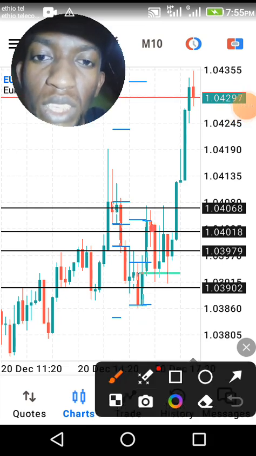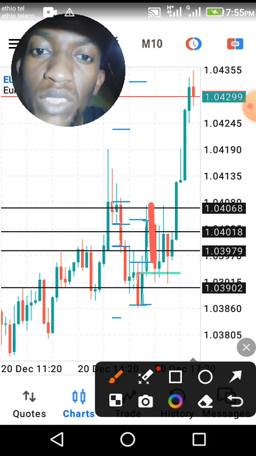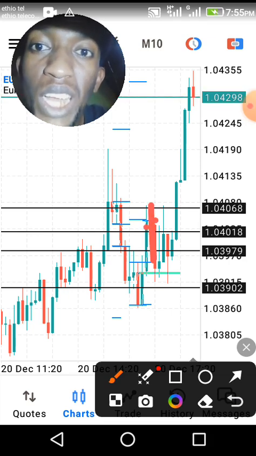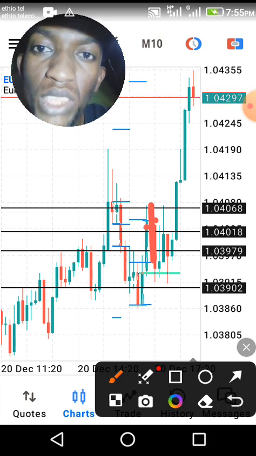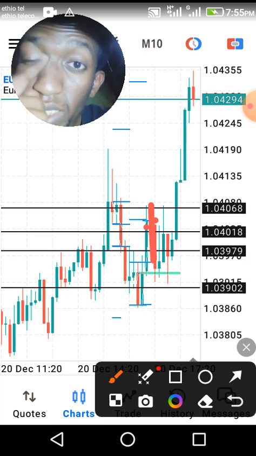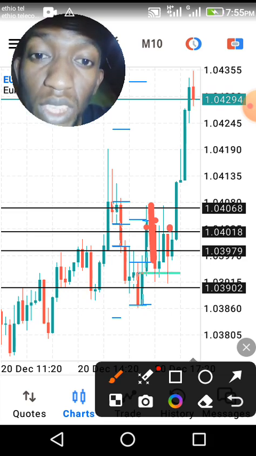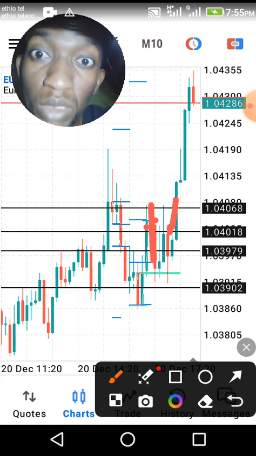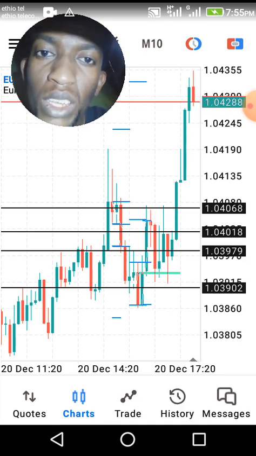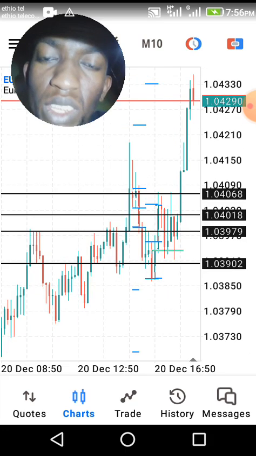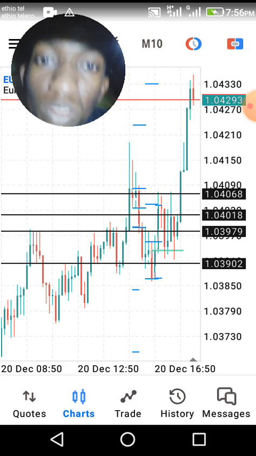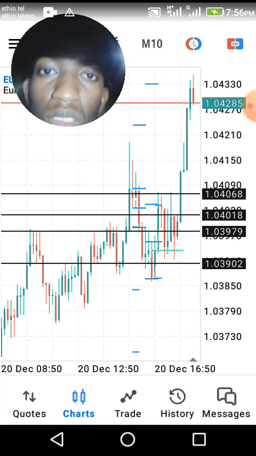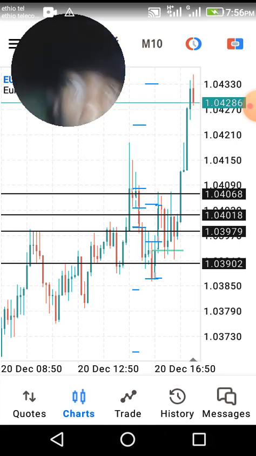That dump turned out to be a wick, and the body closed just above the line. Respected that. And then the next candle traded lower a little bit and then pumped upside, and I lost there. It's just crazy. So all my mistakes, I have written about them around here.